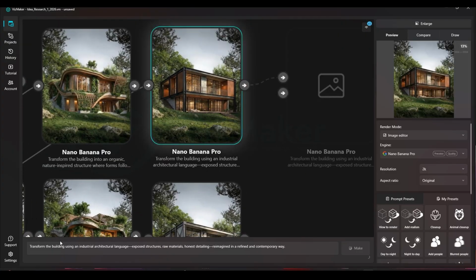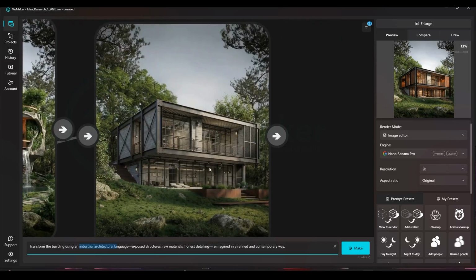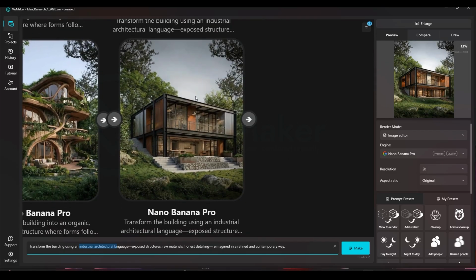And here's the last test for more poetic descriptions. Transform the building using industrial architecture language, expose structures. Yeah, also good. Not my favorite style, but I wanted to show you the difference and how different it can be. Please also remember that you can prompt in any language you wish. Really, literally any language. It can be very helpful for you, because I know 4 languages, and I'm using English simply to explain to you because it's comfortable for everybody. But feel free to use any language.